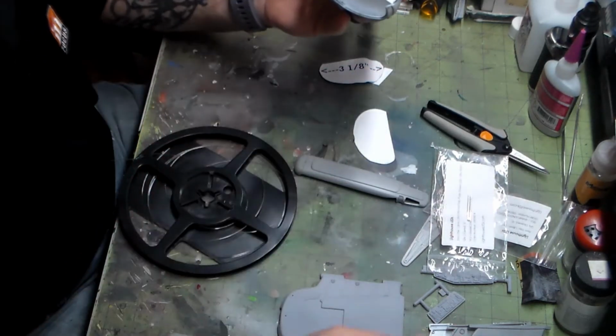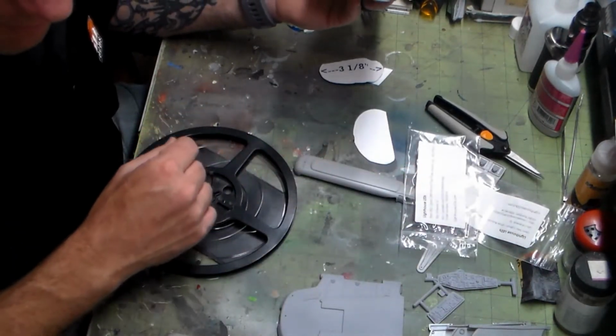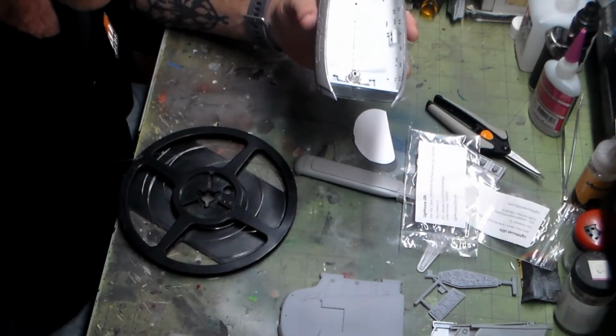Now I still have to design and figure out, hold on here, let me find my pieces, for the photon torpedo tubes, because they're going to be lit.